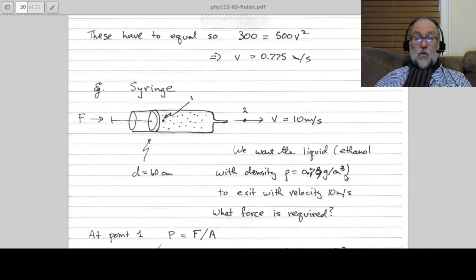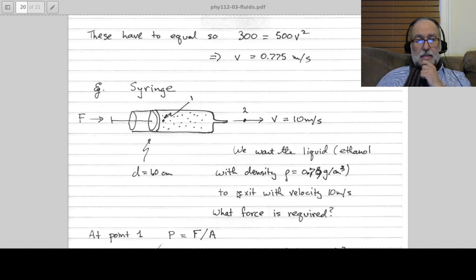By the way, I would give you all the densities. The only density I expect you to remember is the density of water, and that's because it's a special number in the metric system: 1 gram per cubic centimeter or 1,000 kilograms per cubic meter. That one you should have memorized, and it's not that hard to memorize. But any other fluid, like, why should you know the density of ethanol? So ethanol is the alcohol that we can drink. There's also methanol, which is poisonous to us, but ethanol is the type of alcohol that we can drink and metabolize, and it has a density of 0.79 grams per cubic centimeter.